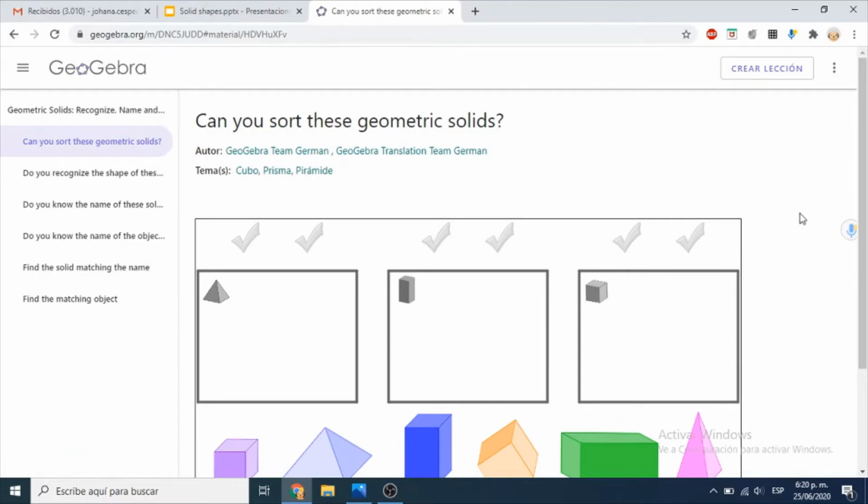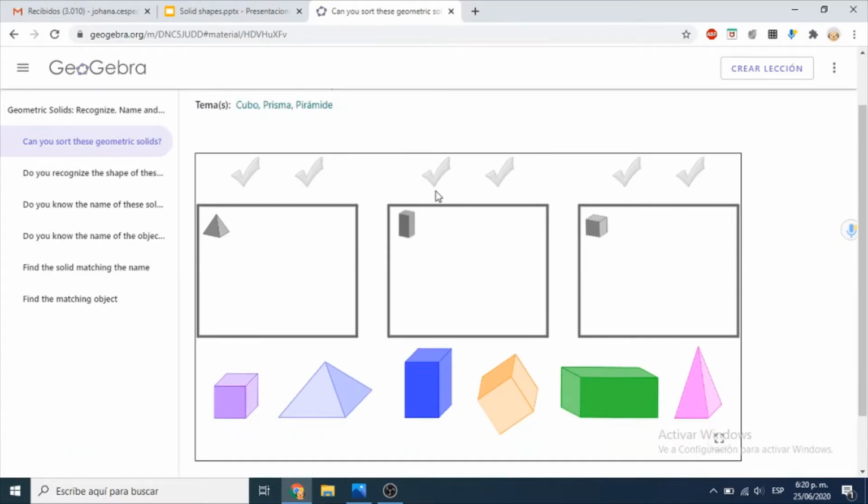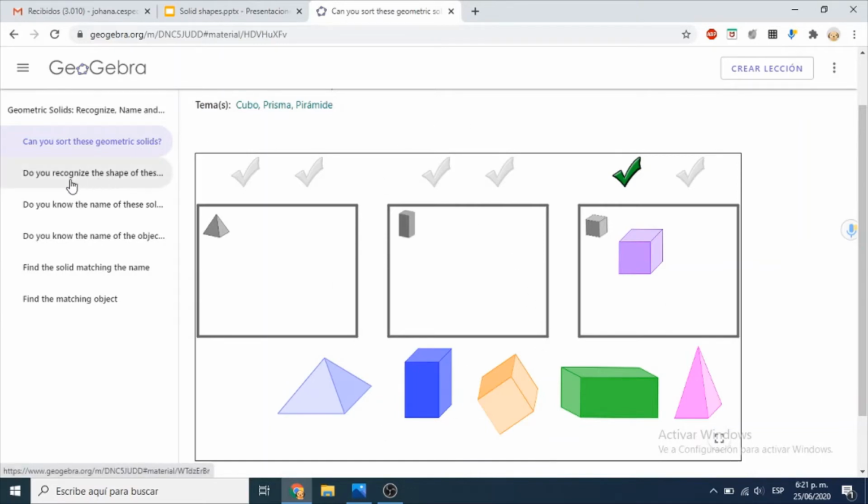It's an excellent place to practice, and the first activity is to classify these solid shapes into 3 groups. So we have the pyramids, we have the cuboids, and we have the cubes. So let's start with this shape. Do you think that this is a pyramid? Does it look similar? What about this? Do you think that this is a cuboid? Or do you think this is a cube? Perfect guys. As you see, this is a cube. Now you have to do the same with the rest of the shapes. When you finish this activity, you can move to the second exercise.